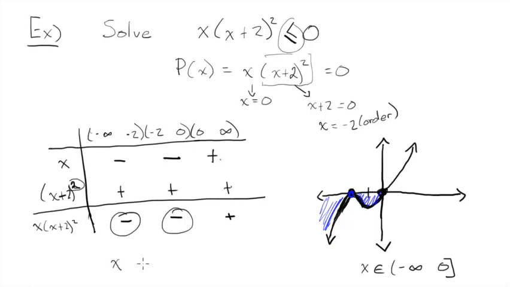So we get x goes from negative infinity, and now again you might be tempted to say to negative 2, but remember we include x equals negative 2 because x equals negative 2 makes it 0, and we want less than or equal to. So we're going to include both these intervals. So we're going to go all the way to 0. So it should be a square bracket, because again, same thing I just said. We include 0. So these two are the same. Okay, so just so you see it, an example where the order is 2.